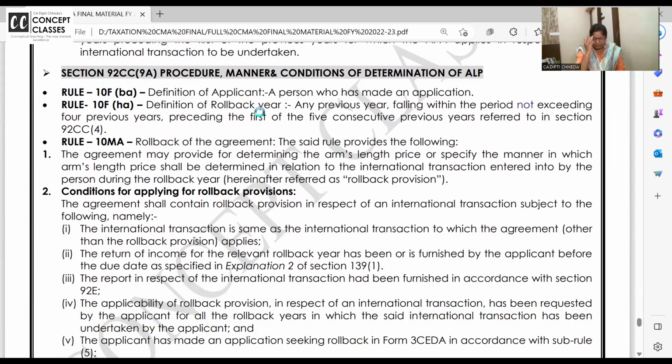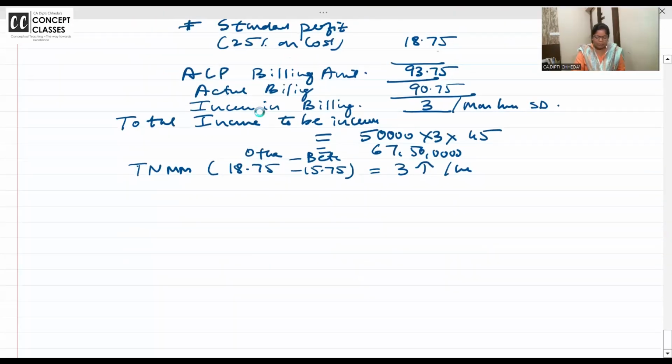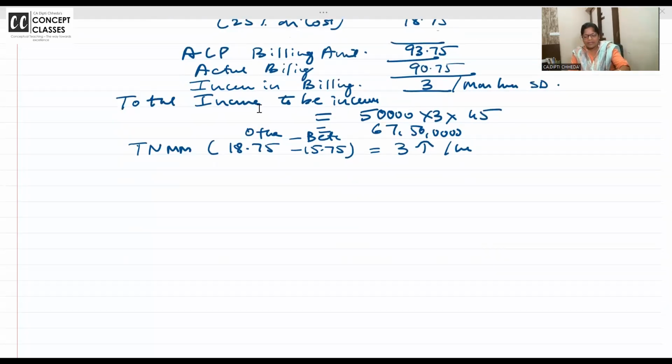Next. Yeah, roll back. This is a very nice concept. I'll explain it in my way. Can we all go to the notebook once and write a few details? कल जो problems किए थे नीचे वहां से. Some points we'll write for advanced pricing agreement and some for the rollback. उतना gist भी आप याद रखे तो 3 marks are yours.